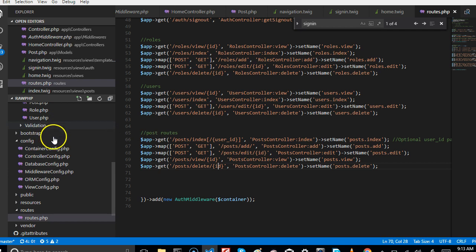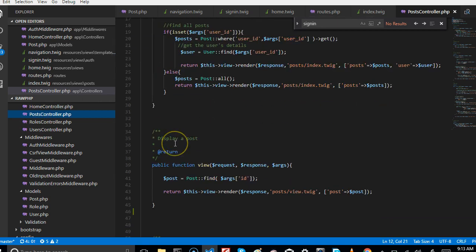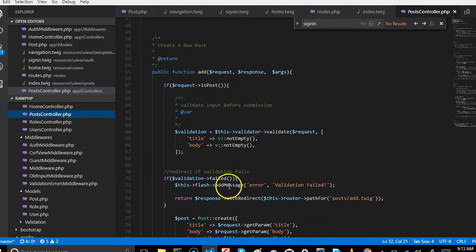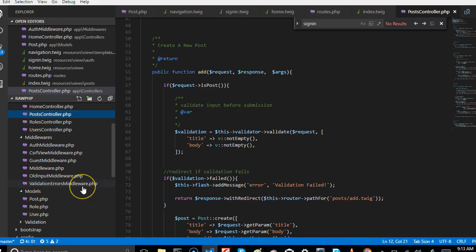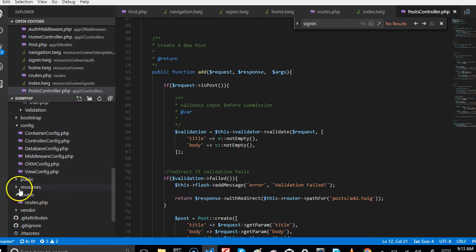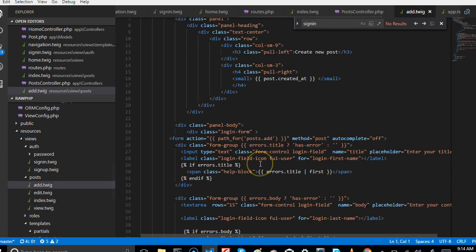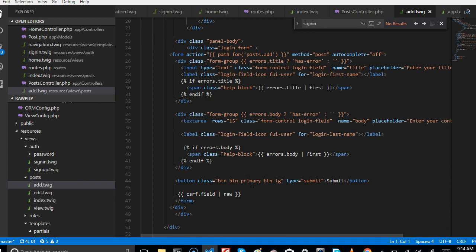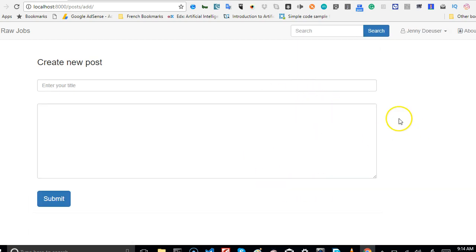Which means if you want to control what happens, you go to the post controller and then the add function. That's the add function in post controller. That's what controls this form. But first of all, we're going to reduce the size of the contents. So we're going to go to the post view. It's inside our resources, and we're looking for the posts folder, and we have add. We're looking for the text area, and the text area has rows 15, so we can just reduce it to 10 so it looks cool. If we refresh, we have this. Okay, so it looks cool right now.